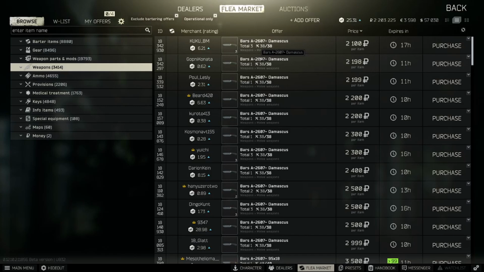But first, I want to talk about listing stuff. So I would recommend you list between the lowest price and what you see on your first page. Anything higher than that might go unfulfilled, and your flea market rating will drop. When you first start Tarkov, your flea market rating at level 10 is going to be 0.20. So here's a guy with 0.38. He sold a little bit.